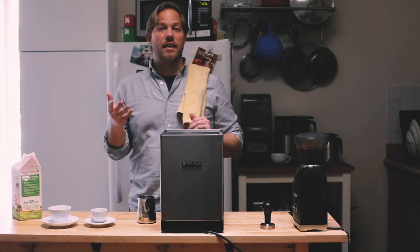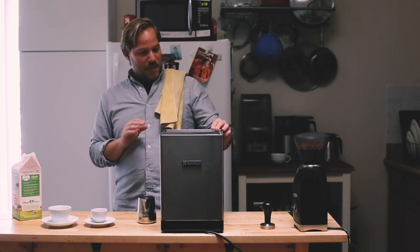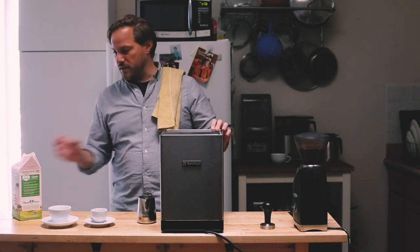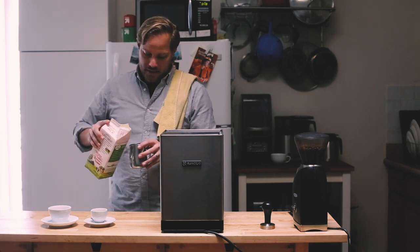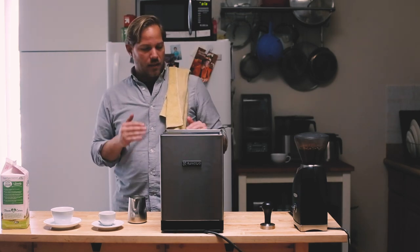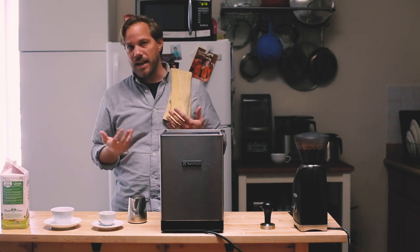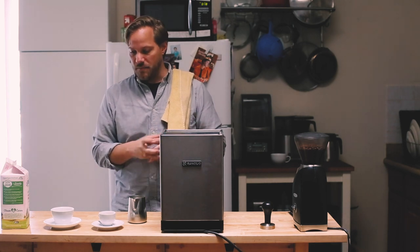There's a light on the machine that turns on — it tells you when it's heating up, when it's boiling, and it turns off when it's at temperature. We want to get the most out of this steam. I'm going to switch to steam mode here in just a second to make this cappuccino, and I'll purge the wand. When you switch to steam mode, the temperature needs to go much higher, so the light is going to stay on longer to reach that high steam temperature.